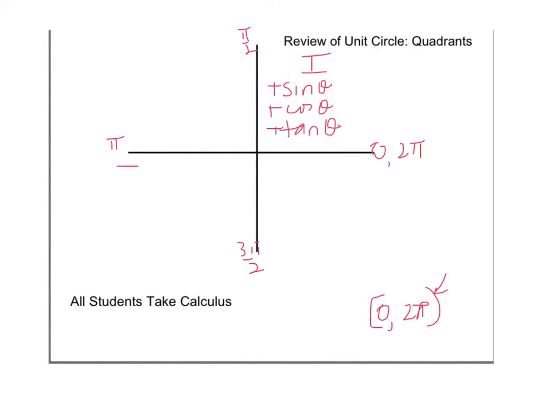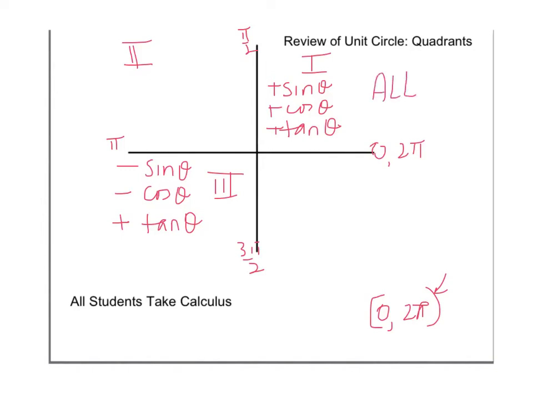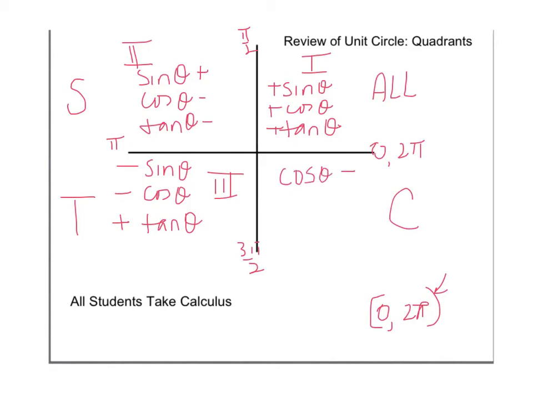In the third quadrant, sine's negative, cosine's negative, but tangent's positive. In the second quadrant, do you remember the "all students take calculus"? So here, everything is positive, all things are positive. In the second quadrant, the only thing that's positive is sine, students. Cosine and tangent are both negative. And then take, tangent's the only thing positive in the third quadrant. And then calculus, the only thing positive in the fourth quadrant would be cosine. So sine is negative and tangent's negative.